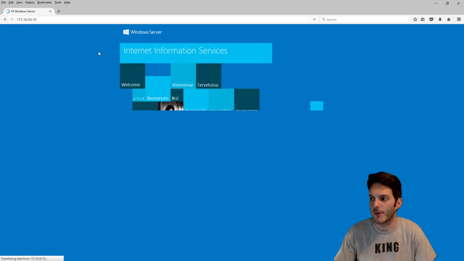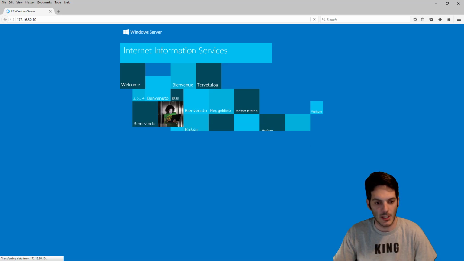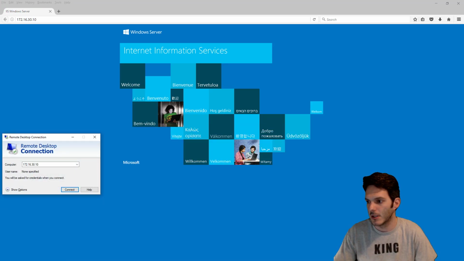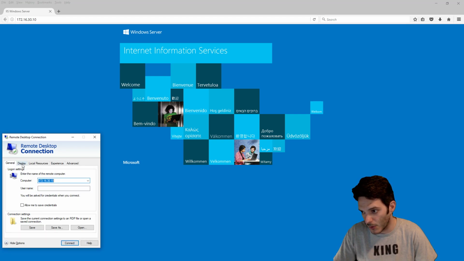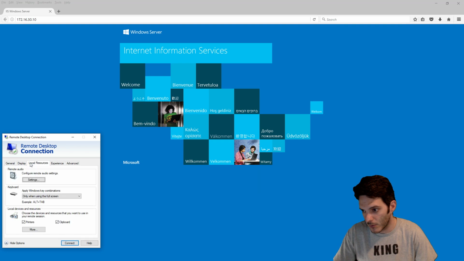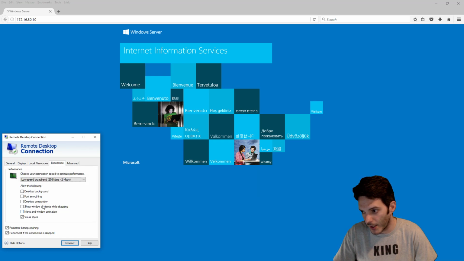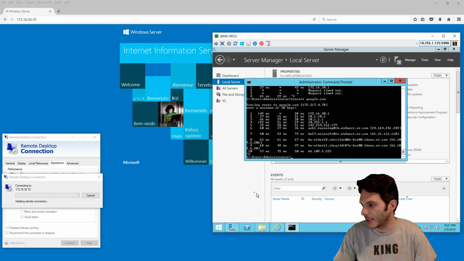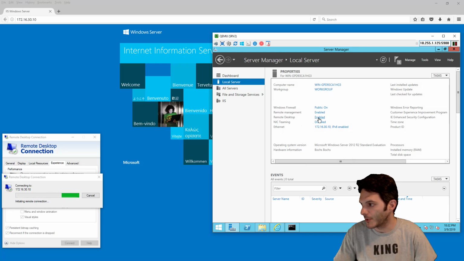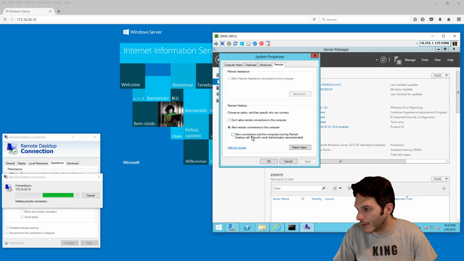And if I've done everything correctly, I get an... and it's really, really slow. I think that was the problem, that I might have to adjust the remote desktop connection here and type in show options and go to experience, and it's set to the lowest settings. Okay, so let's try connecting again to see if that has anything to do with it. And part of the problem might be back on here. Let me go to remote desktop settings and allow remote connections.